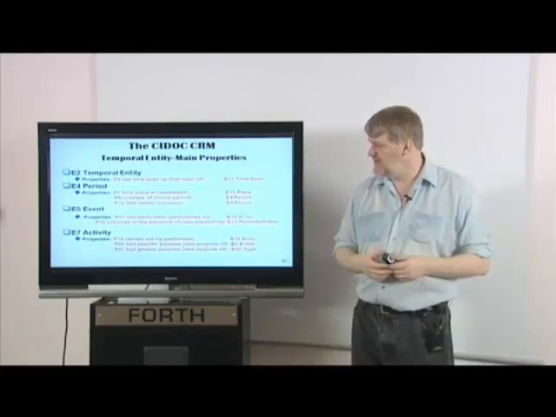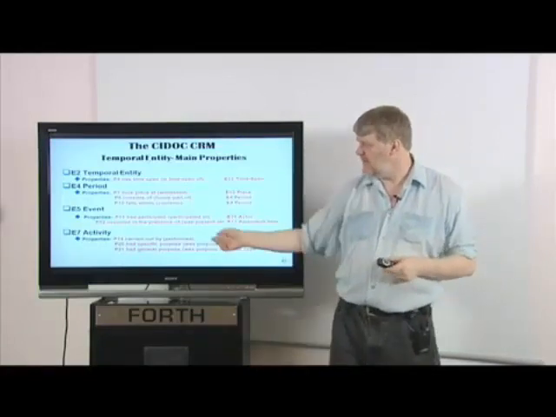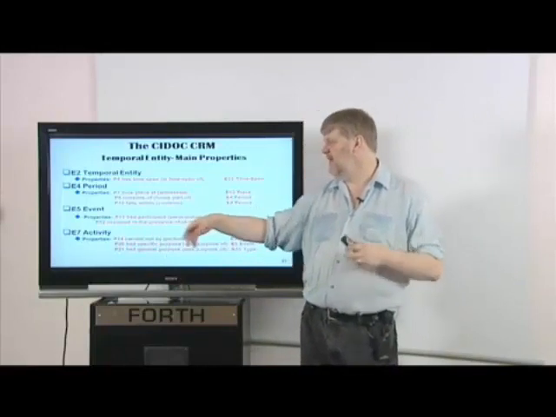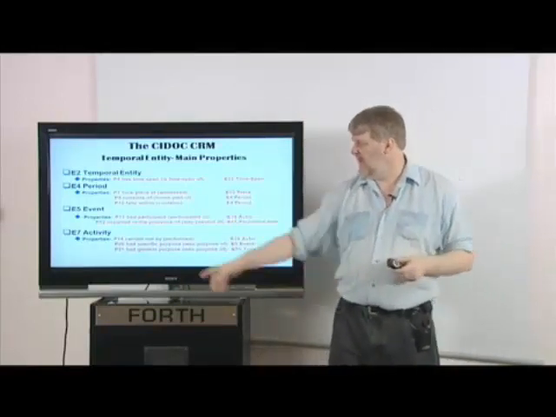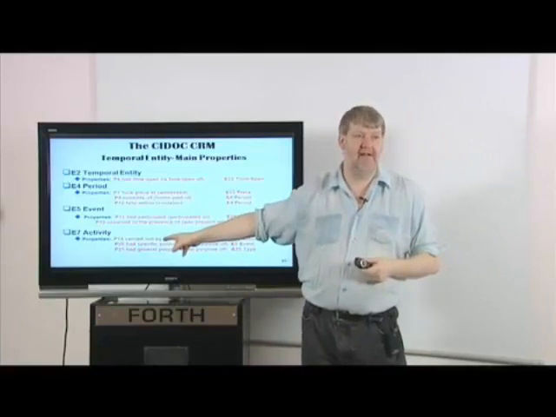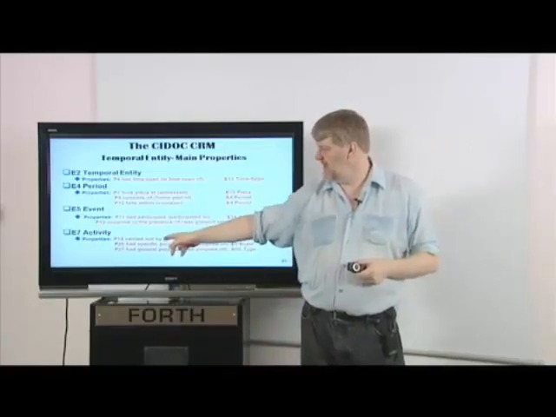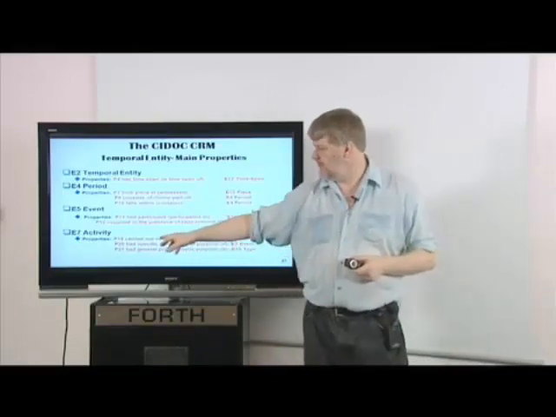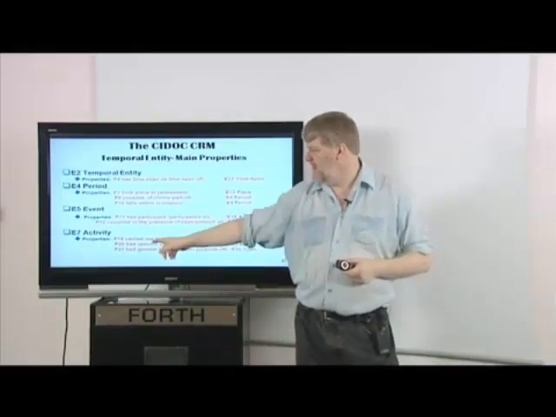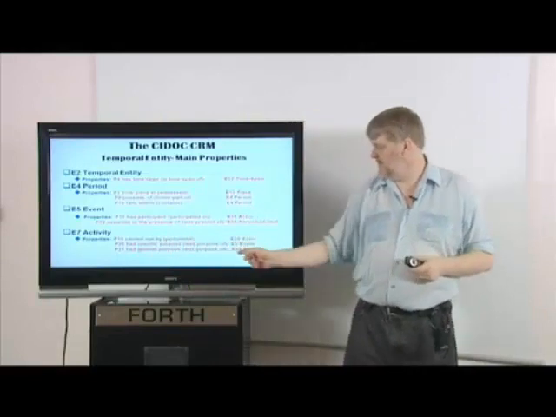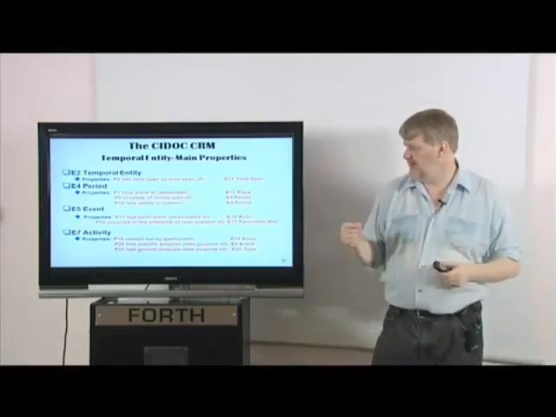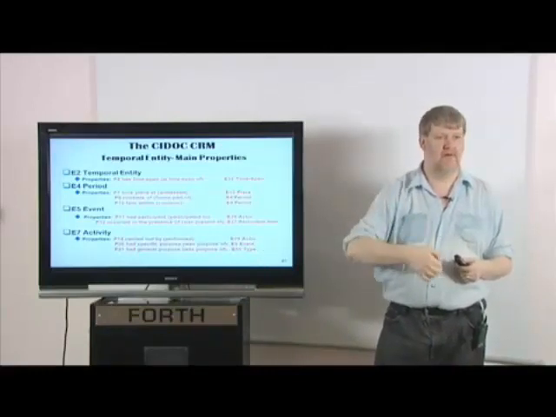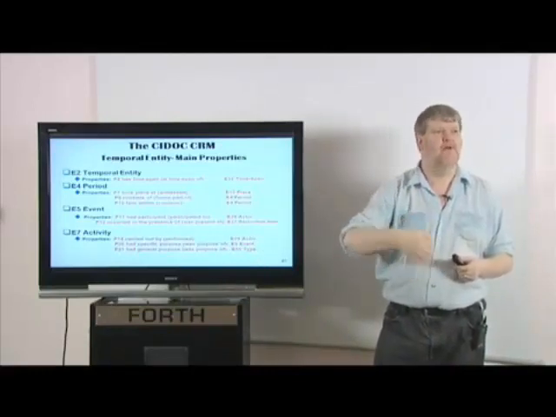Then we go down to activity. And now we can say that instead of just being generally there and involved, they actually did it. So this is carried out by. And we also have the ability to say in what role they have. So we have an additional property of a property which says in what role they did it. And then we have had specific purpose, so that I can talk about this was in preparation for something else. So I can talk about making the wedding dress was in preparation for the wedding of somebody, a particular wedding.